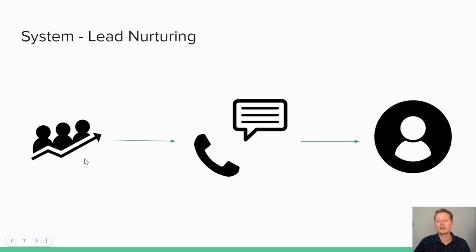So this is the later aspect, if you will. This is where we get their information. So after we get their information, we give them a phone call, we text them, we invite them in for that consultation. That's where we get them scheduled, and that's when they come in for their consultation.